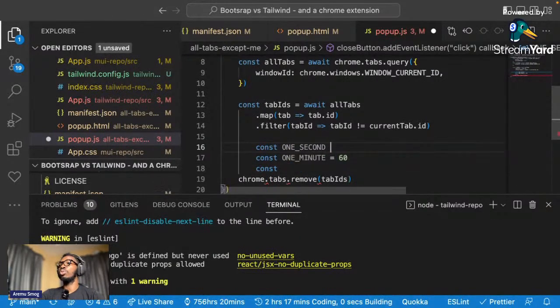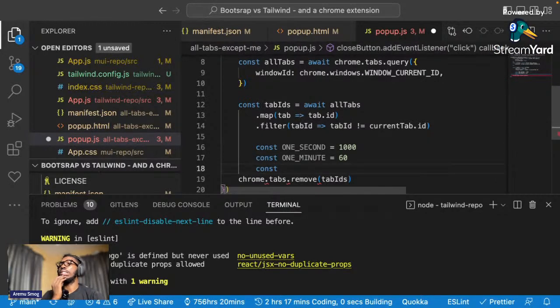This is one of the principles of clean code. Don't work with magic numbers, right? If you have a number in your code base, what does that number represent? Don't assume that people know what the number represents, especially when you are knowledgeable. So this is 1000 milliseconds, right?